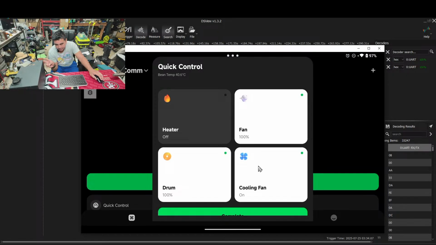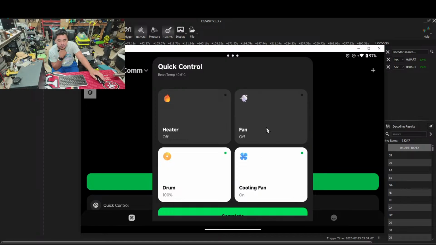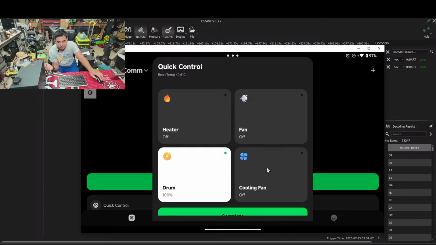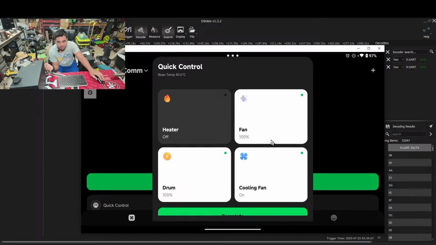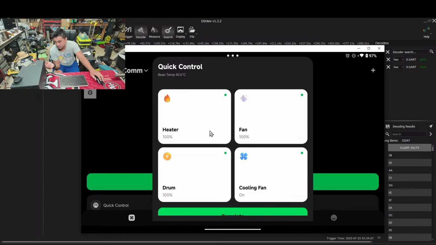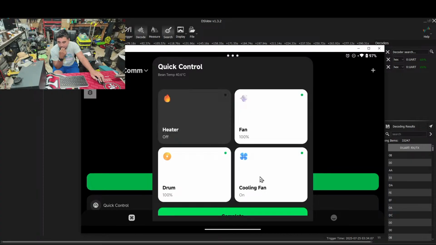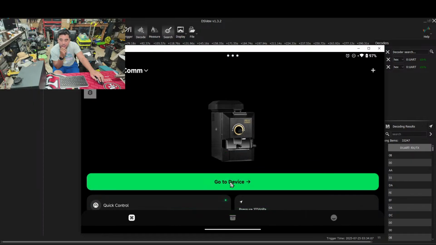For some reason there's a weird dual state where you have to have that fan and the cooling fan on at the same time. But you can turn it off from here too. And the heater works. And temperature kind of works, but I'm still working on that. It's all controllable here.